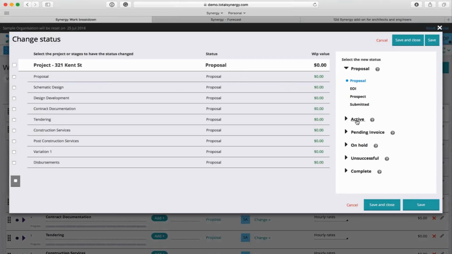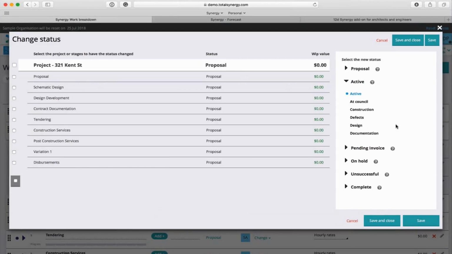Once you move to an active stage, it limits the ability to delete certain things because often they have been contractually obliged. It allows you to invoice and it allows you to add timesheets. If we were to move to an unsuccessful or complete stage, you can't add timesheets for this project, you can't invoice it, it locks it away so that you can't accidentally send invoices or add timesheets to the wrong things, which is kind of nice. I'll move the entire project here to an active status, and then we can move on to adding some transactions to this particular project.